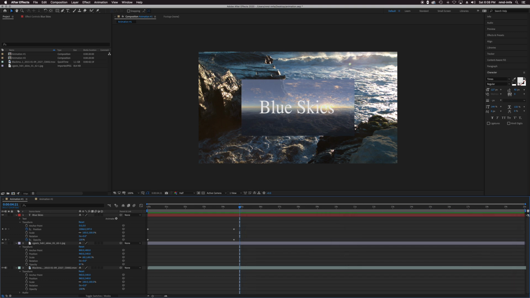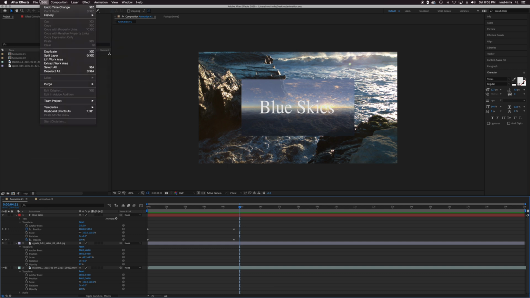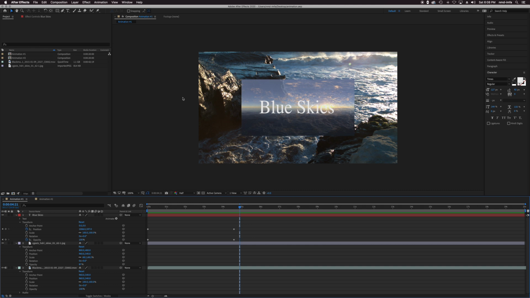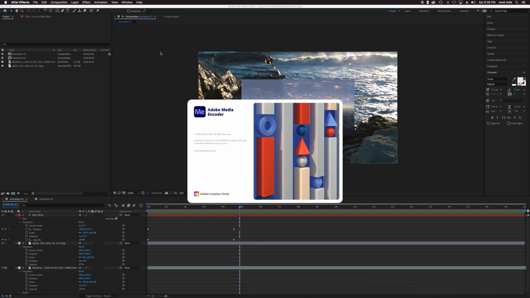Now, After Effects does have the ability to render right out of After Effects, but I highly recommend you use Adobe Media Encoder instead. It has way more export options, and it's just faster. So I'm going to go to File, and I'm going to go down to Export and choose Add to Adobe Media Encoder. Now, yeah, I got to wait for a second because Media Encoder takes a second to open up. You'll see here it comes. It's going to open up as a separate application. Once it's actually loaded into Media Encoder, though, you can actually go ahead and close After Effects.